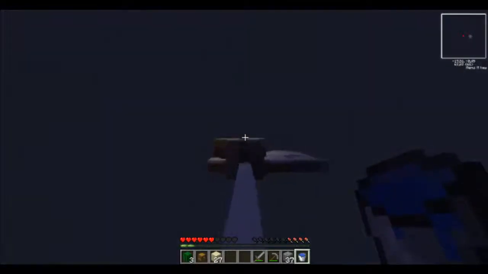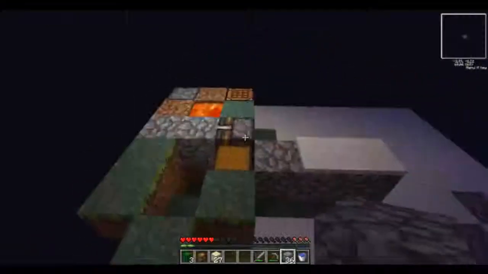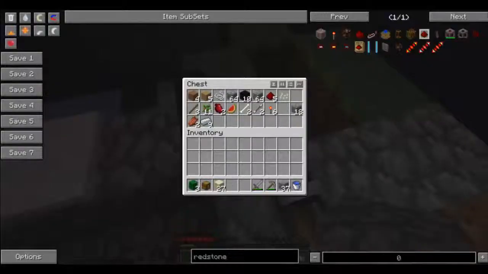Hey, lava, stop burning. No, don't tell me it burned out my thing. Okay, cool. Lava, I told you not to do that. Bad. Okay, so now I have cool stuff that I can use to do stuff, you know?